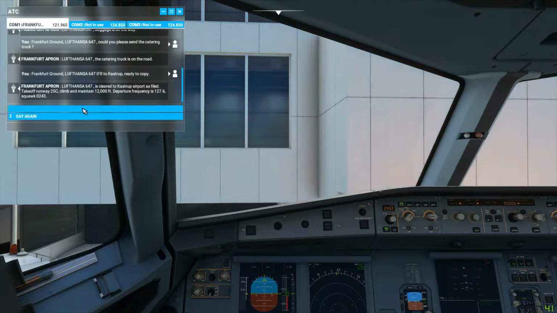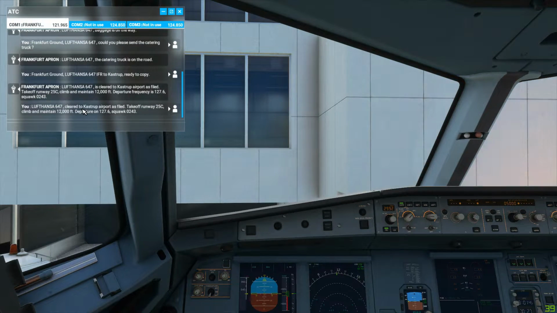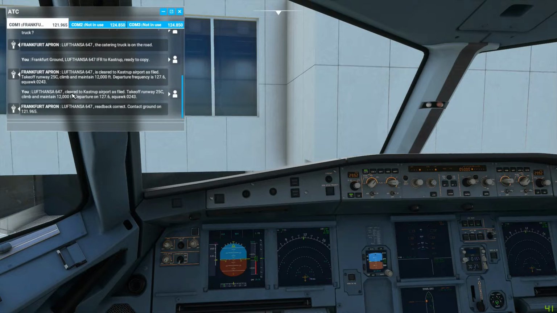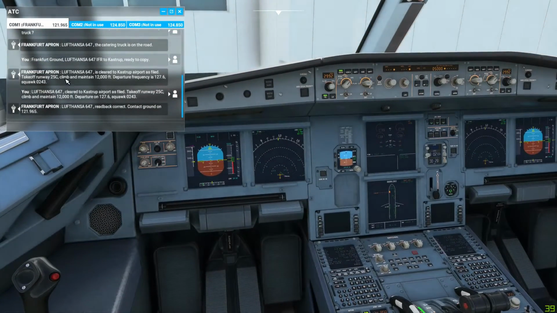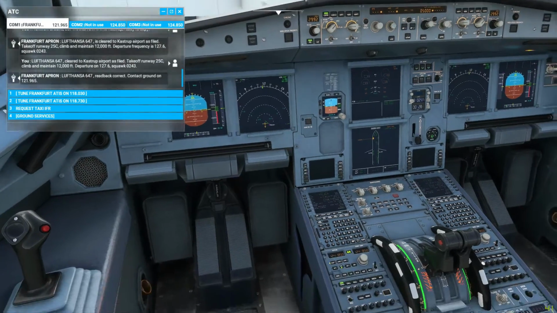Okay, so let's read that back and we will talk about it. Lufthansa 647 cleared to Kastrup Airport as filed. Takeoff runway 25 center, climb and maintain 12,000 feet. Departure on 127.6, squawk 0243. So actually the ATC is asking us to depart from 25 center, which is not a problem because 25 center, left and right are using the same SID.